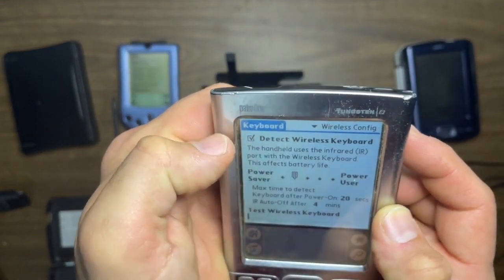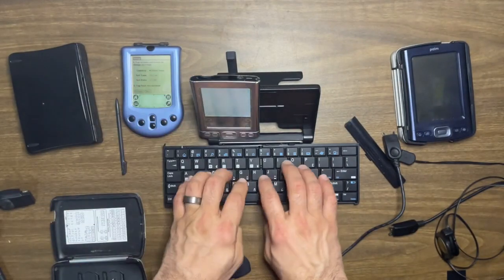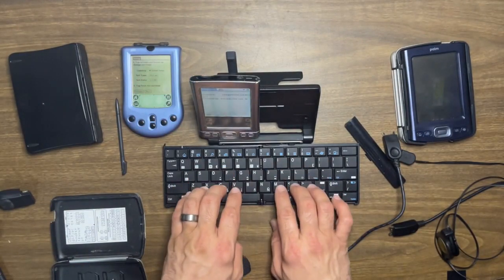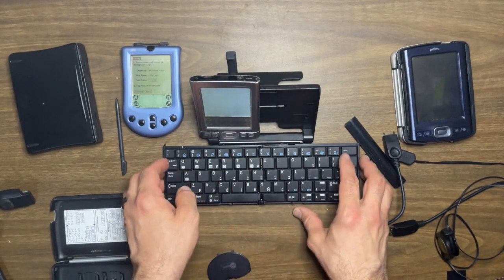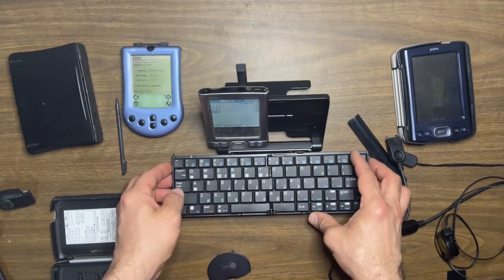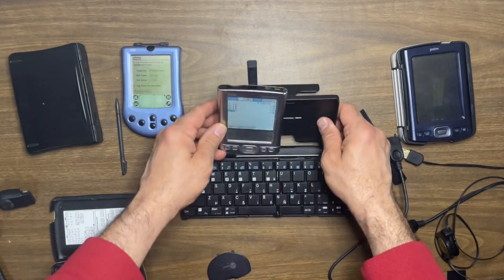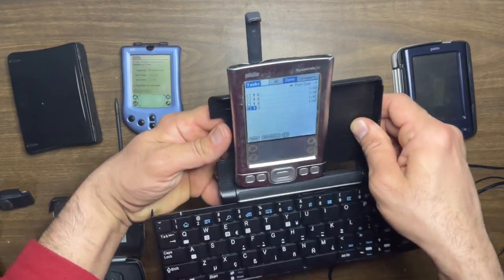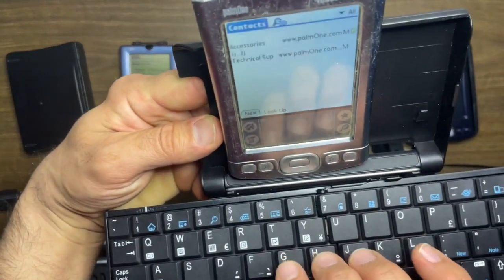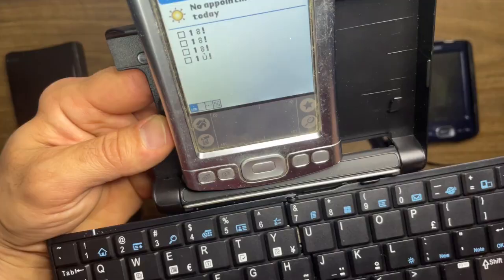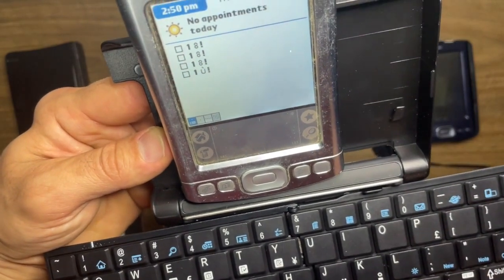And detect it. Look at that. Even the keyboard had an internet function.